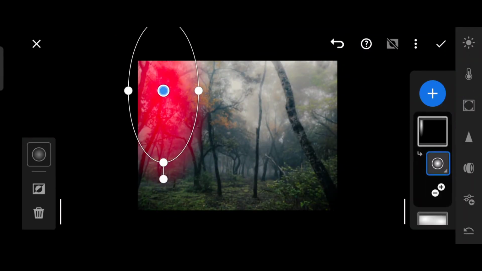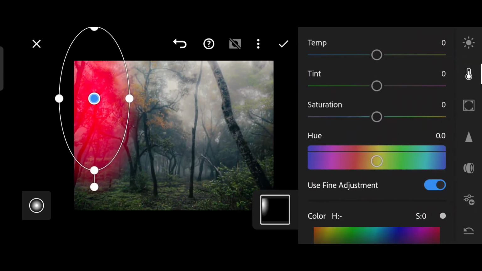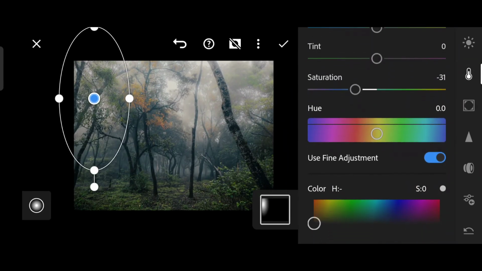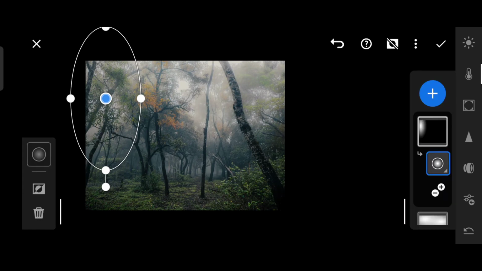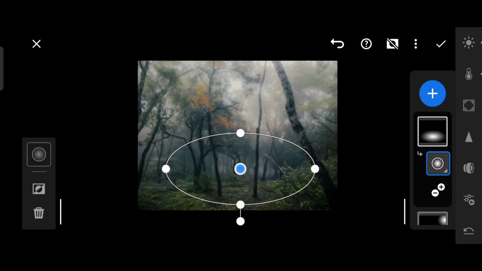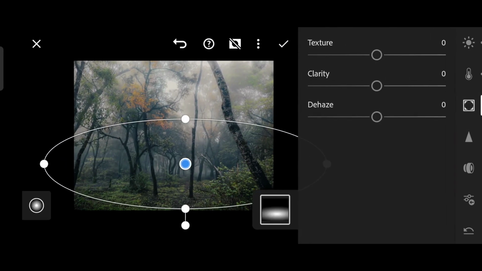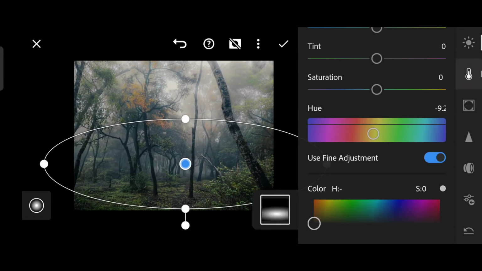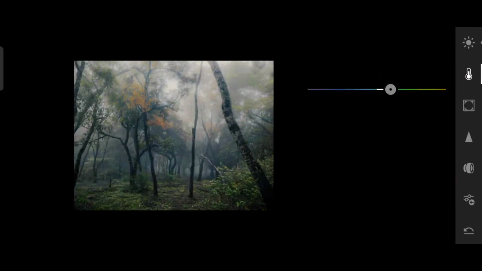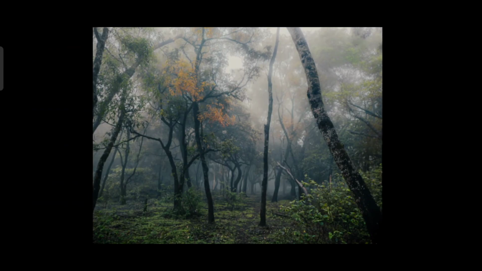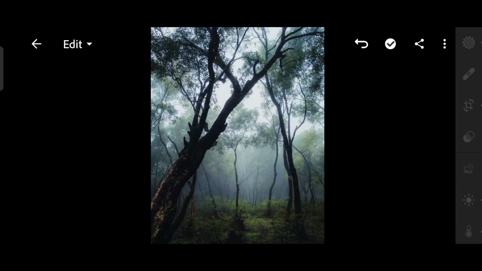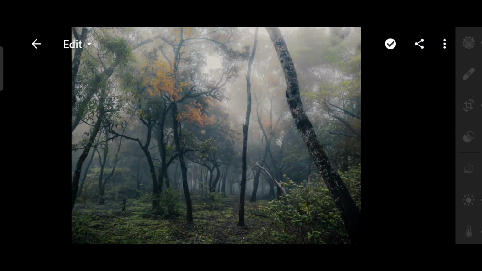This is too much saturated. Let me just reduce a little bit. Okay, and what we can do here is, this is before and this is after. Sorry.